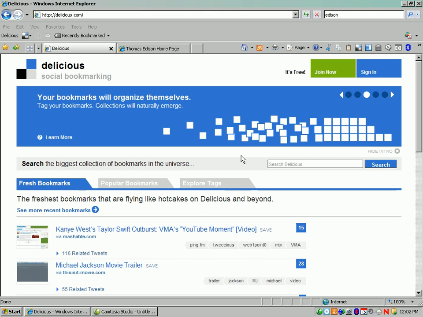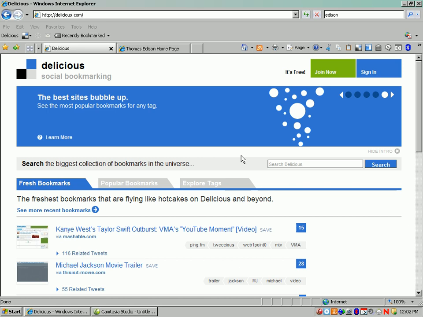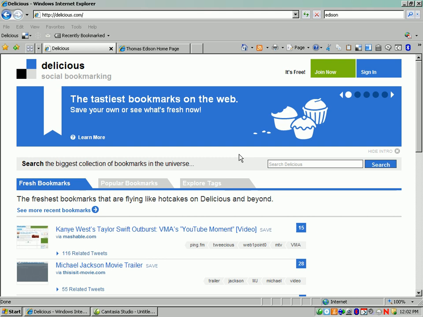It's a way that you can put the URLs that you visit most frequently up on a server, and you can get them at home or at school on a Mac or a PC. It doesn't matter, but it's a great thing to have because anytime you bookmark something at school, you can't get to it at home and vice versa. So I'm going to recommend that you bookmark all your websites on Delicious once you get the hang of it.